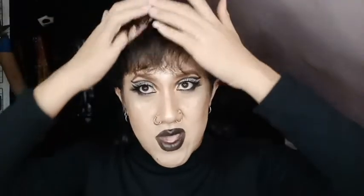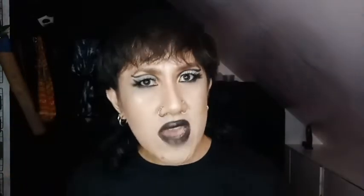Plus, again, itong hairstyle na to, gustong-gusto ko siya kasi nga, first and foremost, it's very stylish. Ito ay tinatawag na mullet. At ito ay sumikat noong 1980s, early 1980s, kung di ako nagkakamali. So, it was a big trend back then. And I still love it up to now. And I think it's very fashionable.